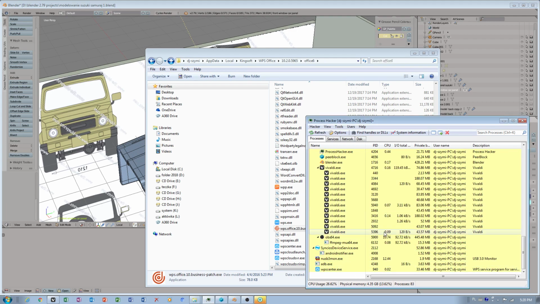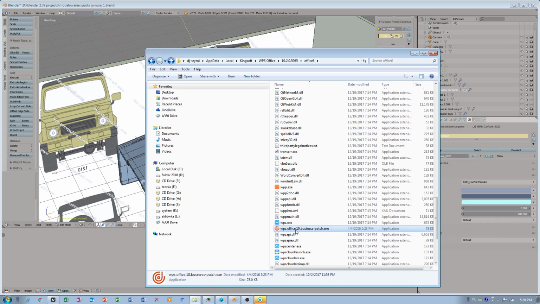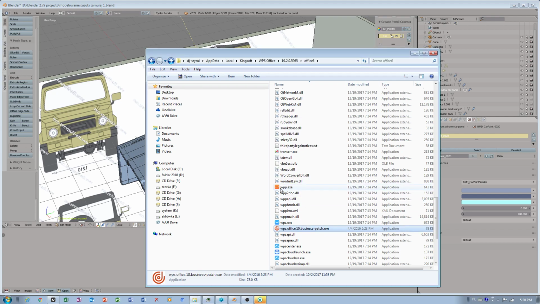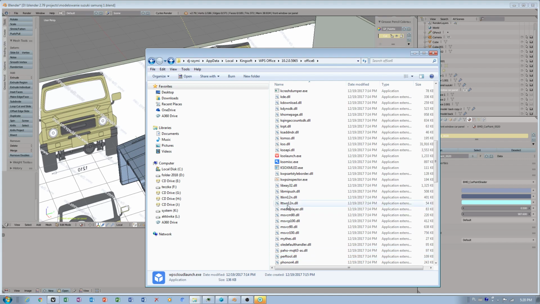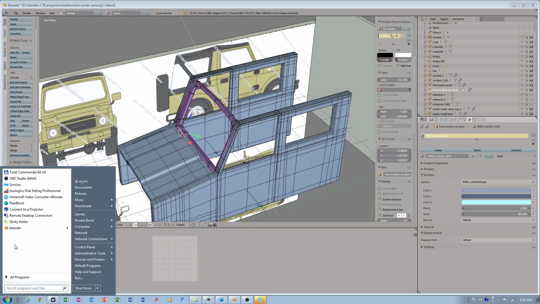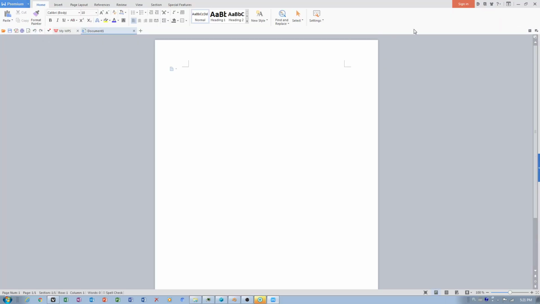You have to terminate this process when you want to patch WPS Office, because I was receiving annoying adverts. I didn't want to have the downloaded update. Now I shouldn't receive annoying adverts. Oh yes, finally I got rid of annoying adverts. I just wonder if I can disable automatic updates. I don't know.